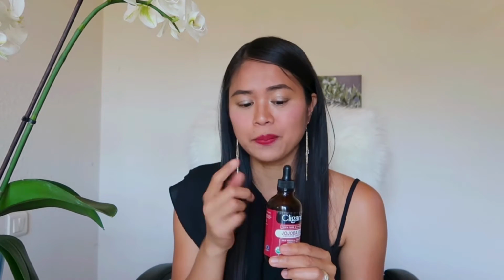And one thing about this is I love this one, especially in winter time guys, when I have chapped lips, dry lips, which is very painful, and this one helps me a lot. It's easy to apply. Just put one drop on your finger, and then just rub it like this guys, and it really feels good, like your lips will be hydrated.